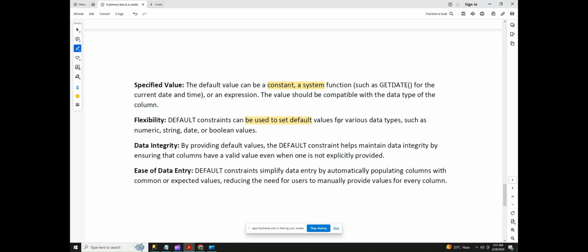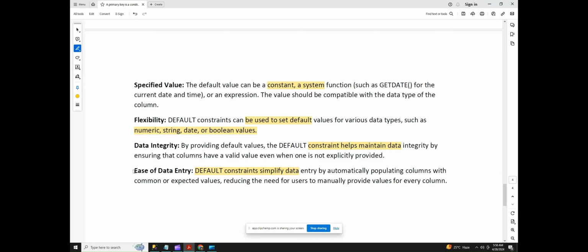Data integrity: by providing default values, the default constraint helps maintain data integrity. Either I pass a value or not, I will get data in that column of the table. Ease of data entry: if I do not write the data, the default value will be automatically inserted. And for a default constraint, I have to write the DEFAULT keyword.